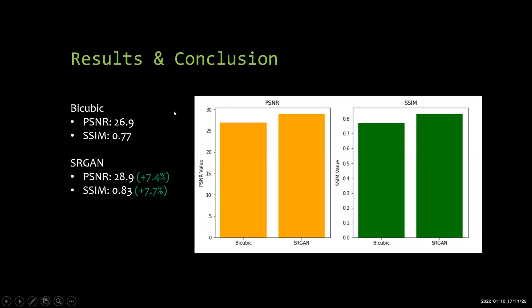For the results, in order to make it clear, I am comparing the results of the SRGAN with one of the best interpolation techniques, which is the bicubic interpolation. We can see that this result was the average results of the validation set, which contains 100 images. We can see that the SRGAN has a 7.4 percent increase in terms of PSNR and a 7.7 percent increase in terms of structural similarity.